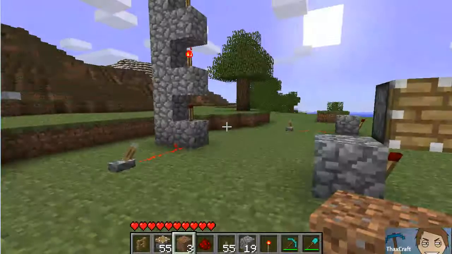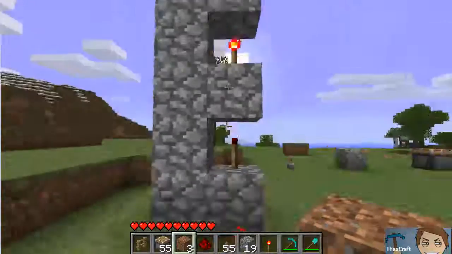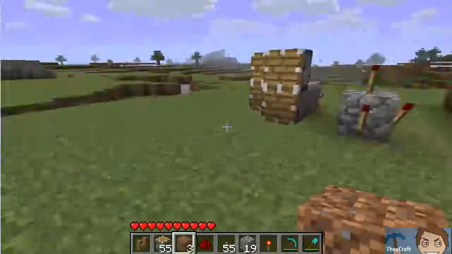Zoop. This is a very useful thing. If you place torches like this, you can transmit signal directly upwards, and yeah, that's very useful.